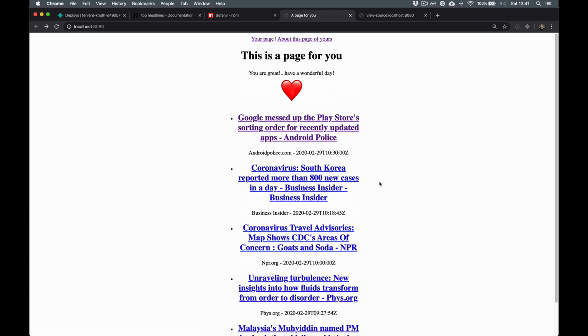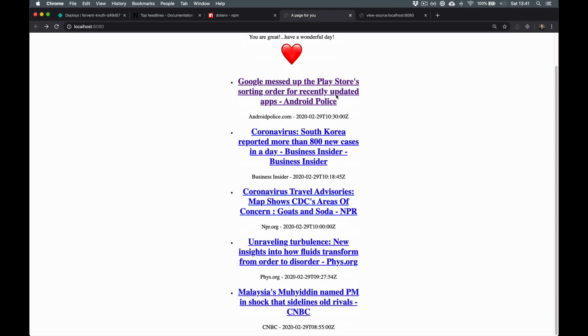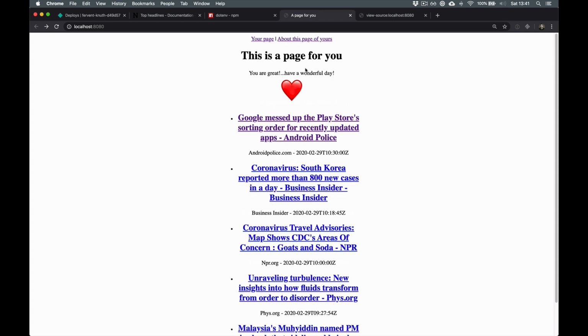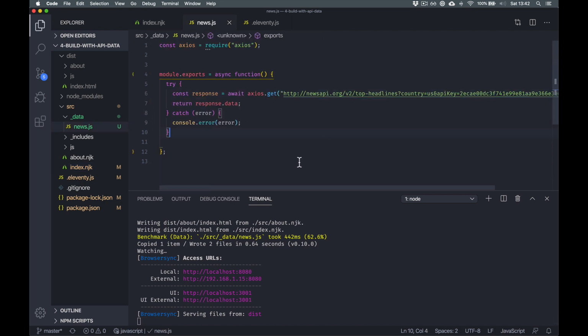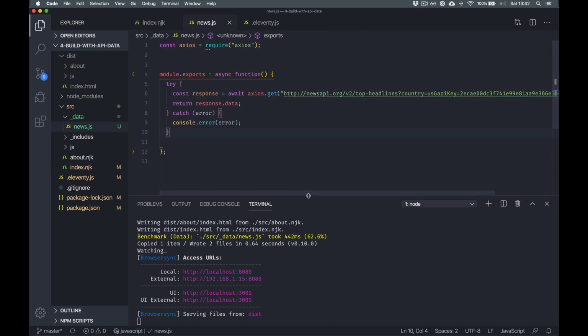All right, this is starting to look like we've got some data in a useful way. This page, my daily page for me, is starting to come together a little bit. We're baking this HTML out at build time. I'm sure we can make some improvements here though to this news feed. There's a few things hard coded that we perhaps don't want.